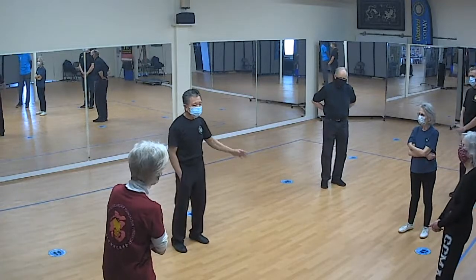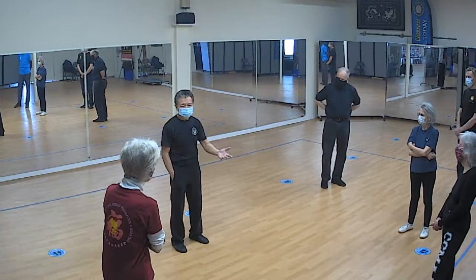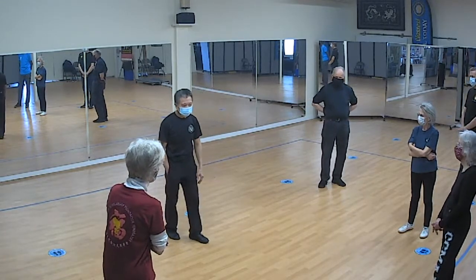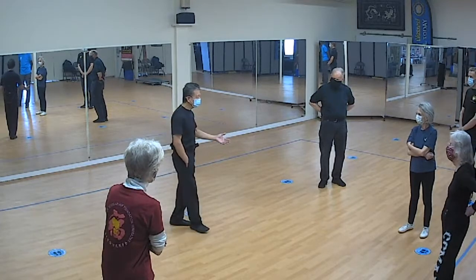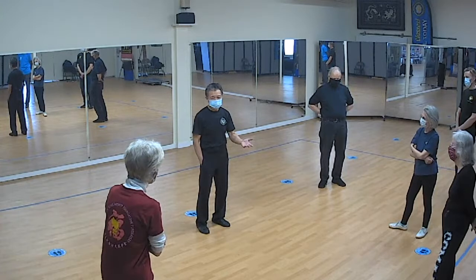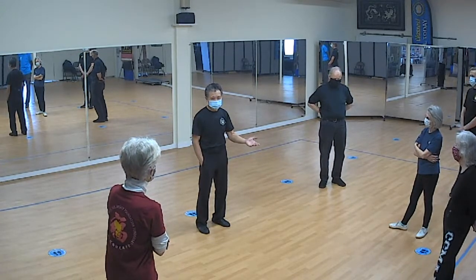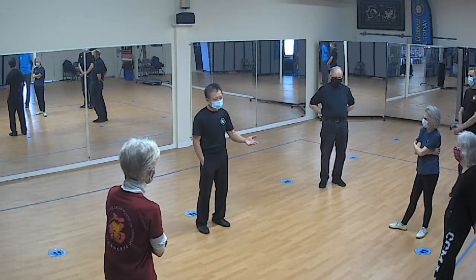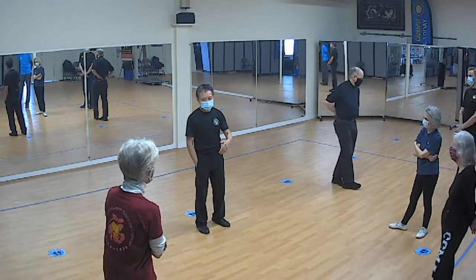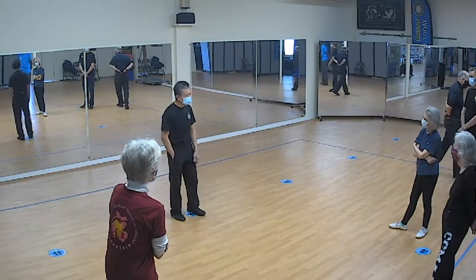It's kind of a universal form. Before they came out with the modern forms, 24 was the one everybody did. In fact, 24 movement is what they do outside. It's done in all the phys ed classes in the universities in China, because it's part of their phys ed. So college students learn it. Then it's in the hospitals as one of the exercises that they do.